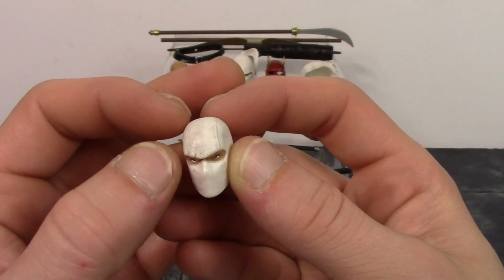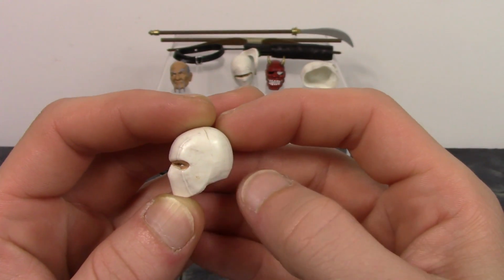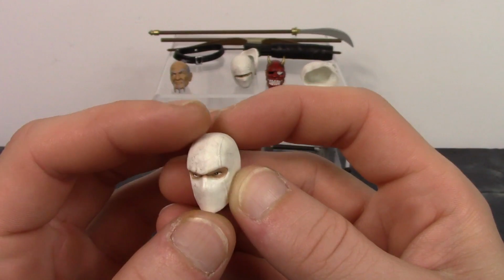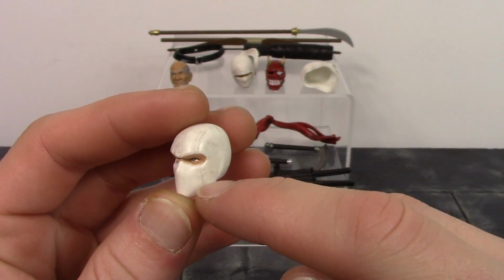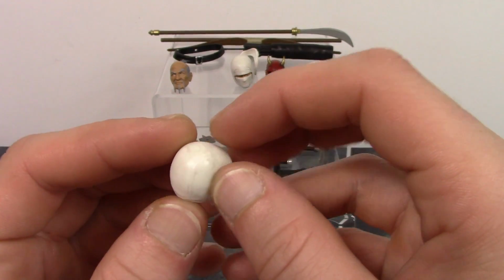I do have a little bit of skin tone bleeding above the right eye, and then a little bit on the side of the cheek right there. But other than that, everything else looks great on it. Very nice shading all throughout the white, and I like the stitches sculpted going across the cheek and then the top of the head right there. I think that looks dope.